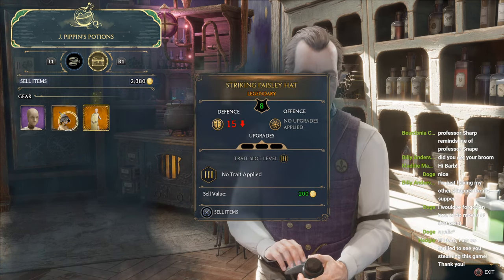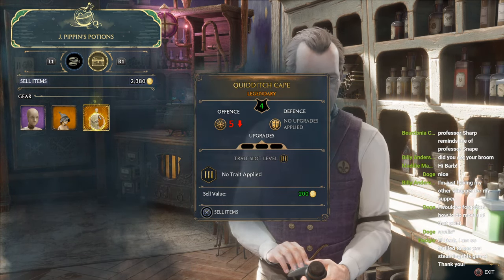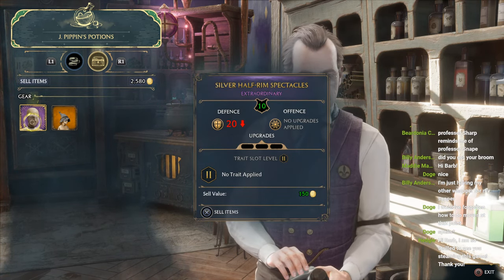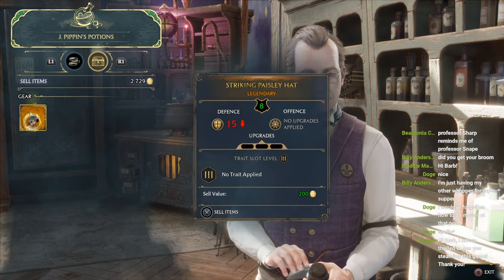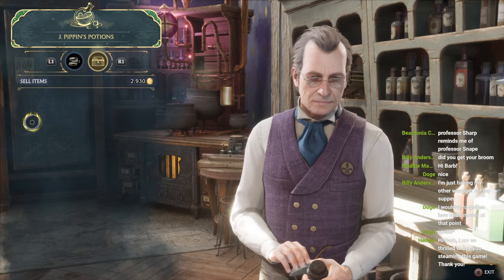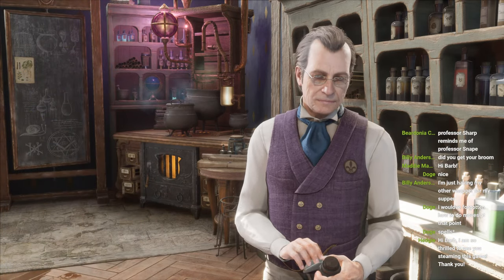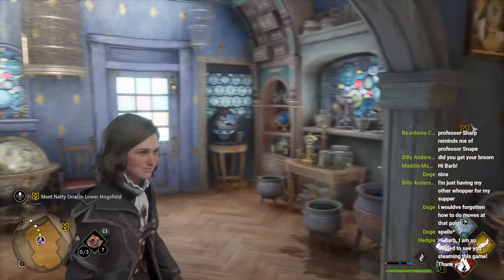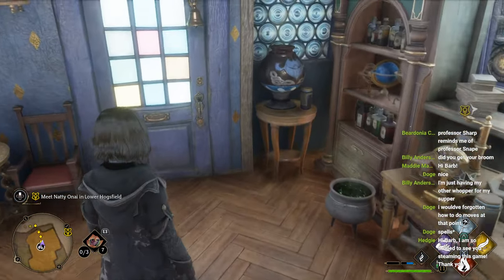That's a really early legendary, so we're going to sell it because we can make our stuff look like that anytime we want to. Yep. And this one, honestly, we're going to go ahead and sell it because we can make our stuff look like it anytime we want to. That takes us up to 2,900 money. I hope to see you again. Farewell for now. And that way, our inventory won't be full when we're looting chests.